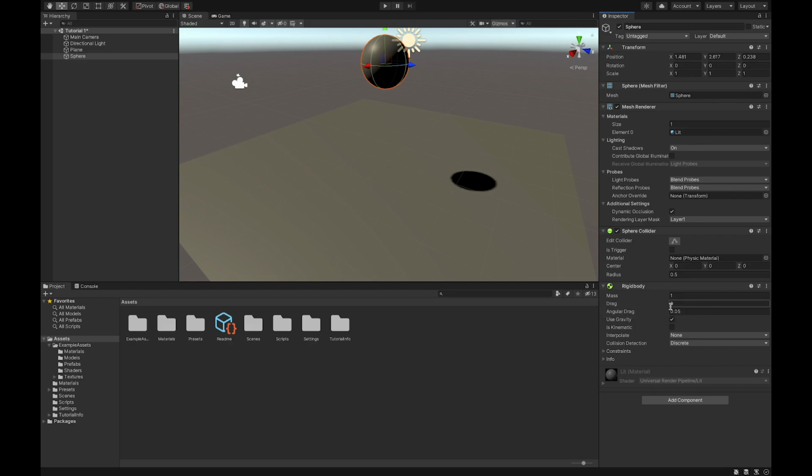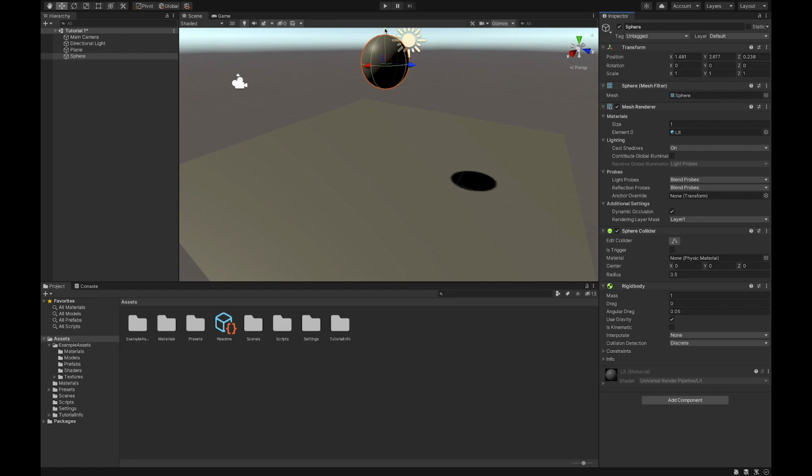And then there's drag, which, right, a feather has a lot of drag and will float slowly down. A sphere has very little drag usually, unless it's a very, very light material. The drag is overcome usually by the mass. And so right now it's set to 0. Note that use gravity is on. Currently is kinematic is off. We'll talk about that much later. And there's some other stuff, but we're just going to leave it the way it is.